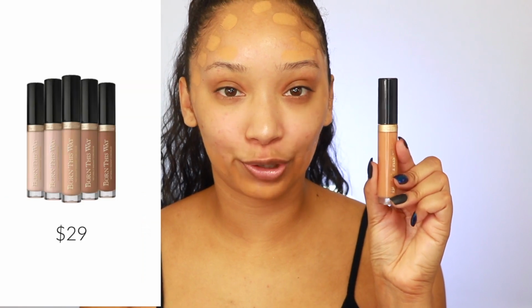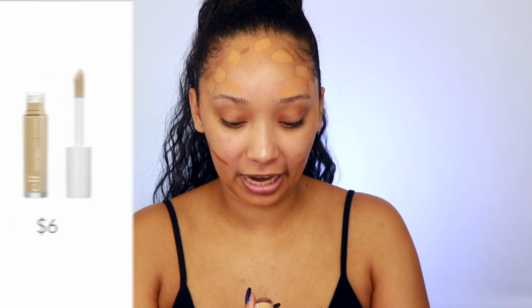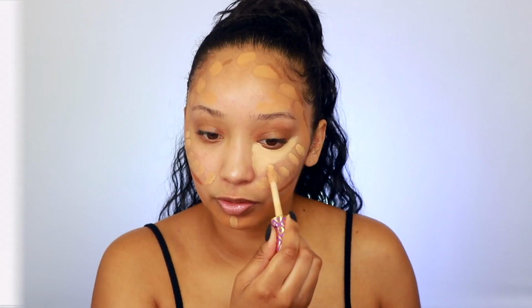I'm taking the Too Faced Born This Way concealer in the shade Dark, and we're gonna apply this where we would want to contour. For the nose, I'm gonna do powder contour, so I'm not gonna touch that at all. From here, I'm going to take my e.l.f. Hydrating Camo Concealer in the shade Medium Sand. I liked the way that the girl that I found did her makeup. As I was saying, I liked how in the girl's video that I found, she strategically placed every single concealer in a certain way. So this is my Tarte Shape Tape Concealer in the shade Medium Honey.